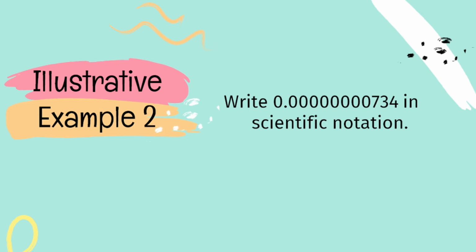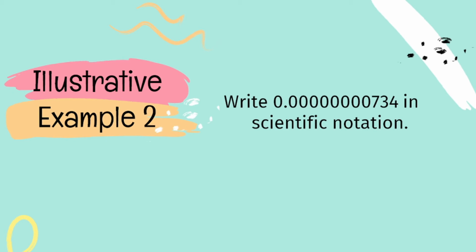So we have here, write 0.0000000734. Haba naman, di ba? In scientific notation, yan. Actually, ito ay hindi na kinakaya ng normal na calculator, di ba? Masyado na siyang maraming zero. So, ibig sabihin, ang nilalabas dyan is scientific notation. Eh, paano kung hindi nyo alam yung scientific notation? So, hindi nyo na alam kung ano ba yung exact na number.